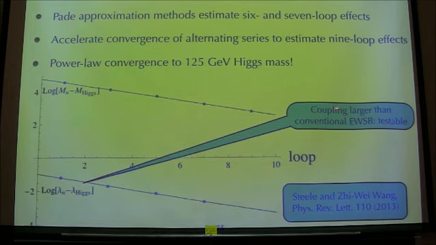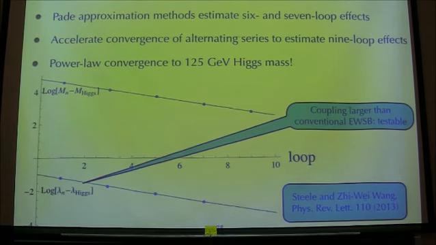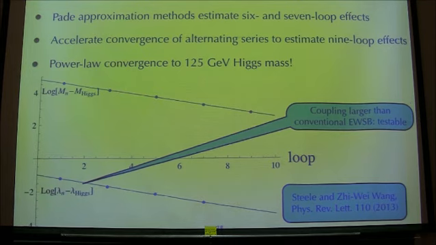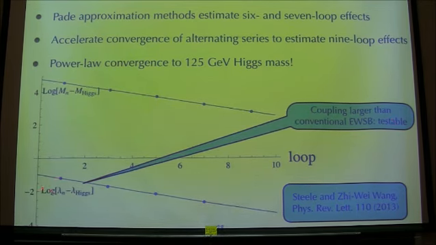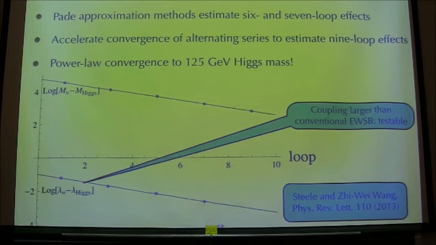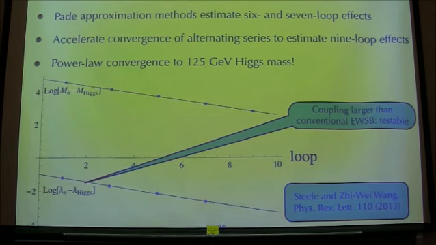And the important thing here is not just to be right and agree with the 125 GeV Higgs mass, but for it to be testable. Our prediction is that these couplings are larger than in conventional electroweak symmetry breaking. And so as new experiments are devised to measure the Higgs self-coupling, if there's an anomaly and the coupling is larger than expected, then maybe that means that radiative symmetry breaking is the mechanism.